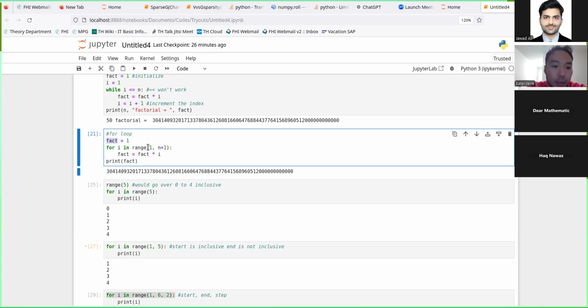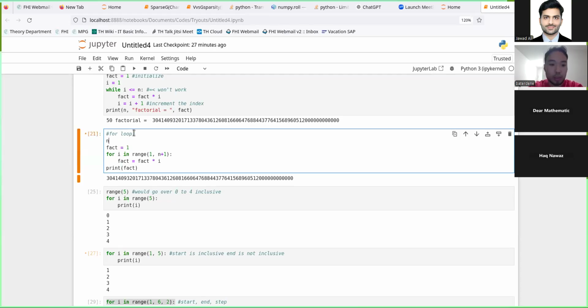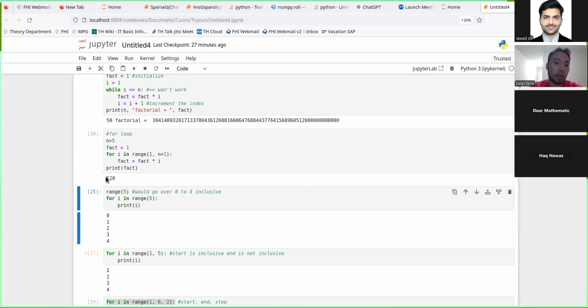Then i starts at 1 and goes up to n plus 1. Why plus 1? Because the stop is not inclusive, so we want to add 1. If you go to 100, instead we go to 101, and then the last one is not counted. That's why I have this plus 1. Now let's demonstrate the factorial with a small n. Let's say n equals 5, and we have 120 as the factorial. And that's the for loop.